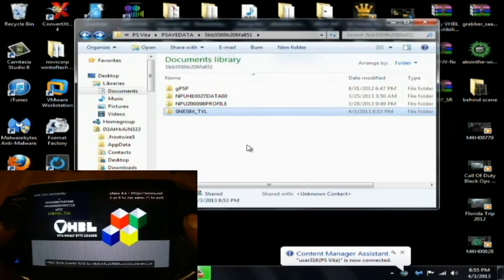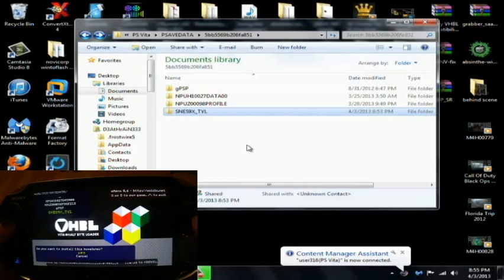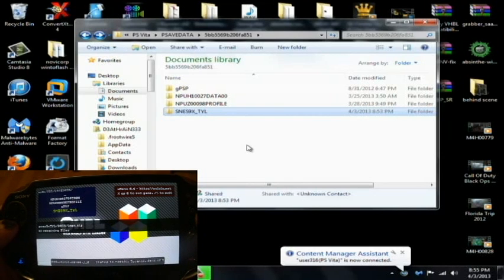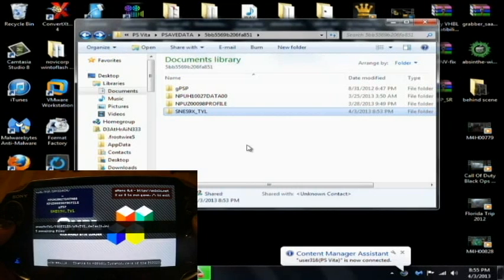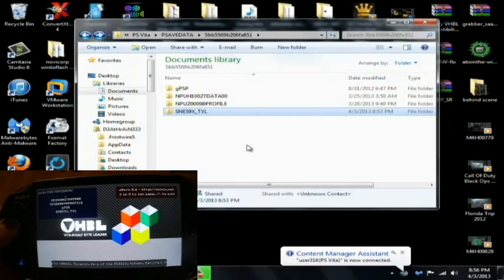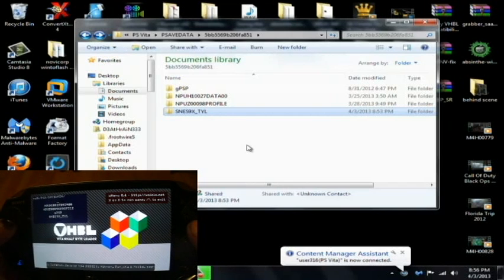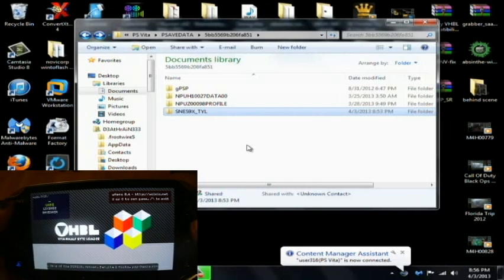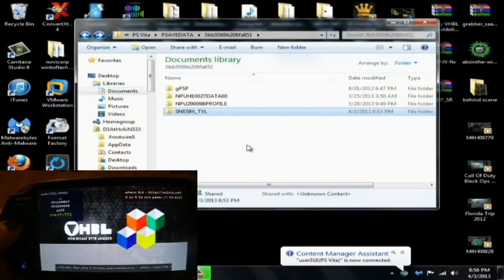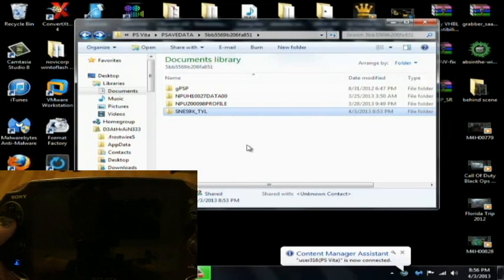The game emulator will be installed on the HDD of the PSP Go. Do you want to install this Homebrew? Click Yes. And allow that to install the files to your HDD. And then click OK. Now click this double period again and go to Game and you will see SNES 9XTYL. Press X on that and it will load the emulator.